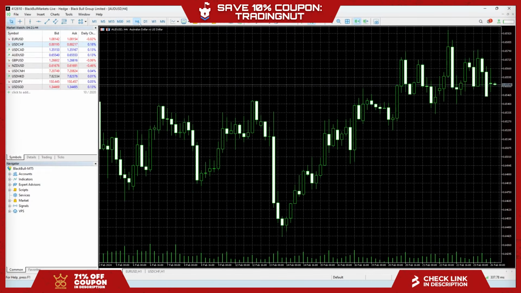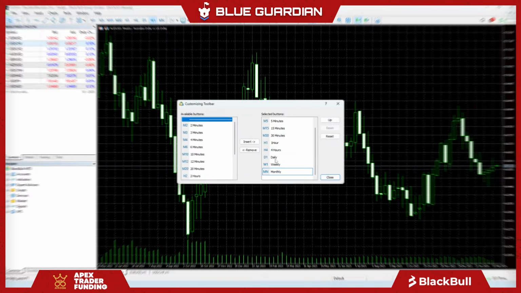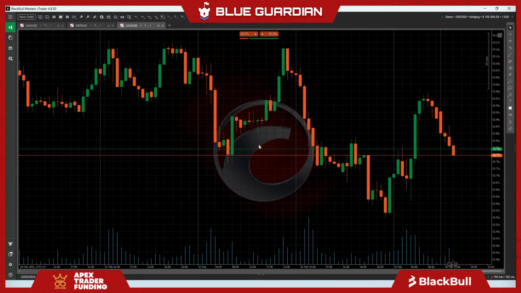So timeframes are pretty simple and basic in MetaTrader. As you know, you can toggle between the timeframes up here. M1, you can actually add more to them if you want. So you've got 2, 3, 4, 6, 10, 12, all these different ones in here, which is great, better than MetaTrader 4. But cTrader takes things a step further. So let's have a look what you can actually do here.